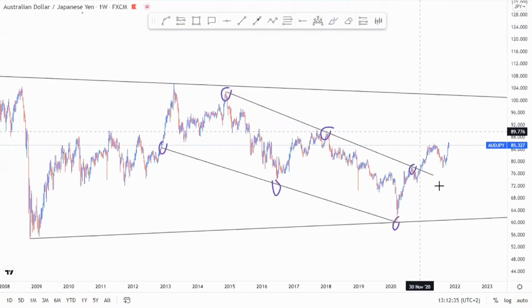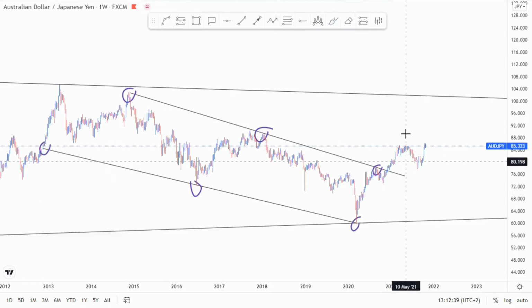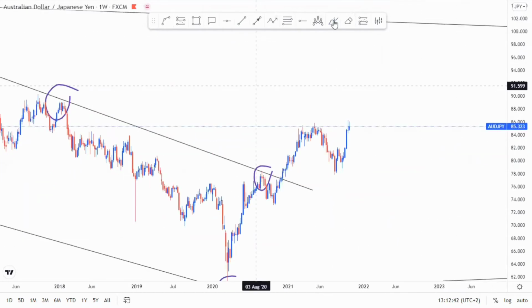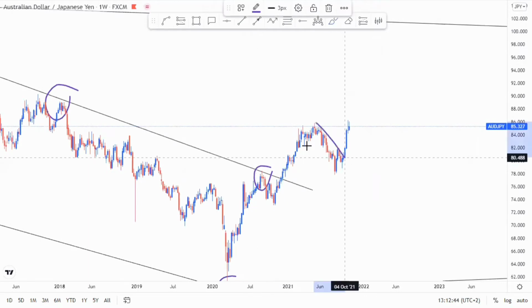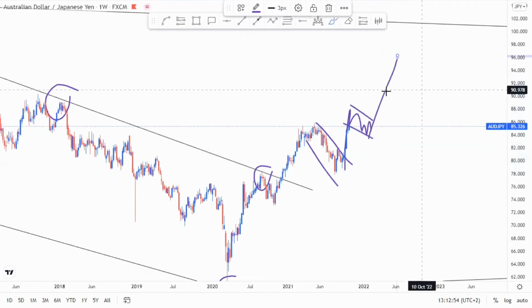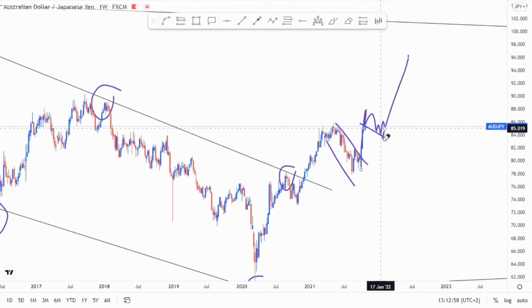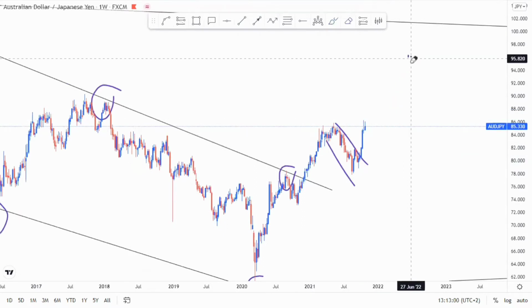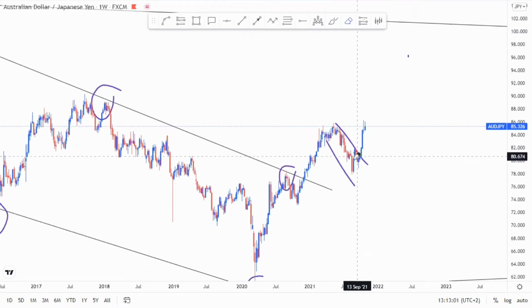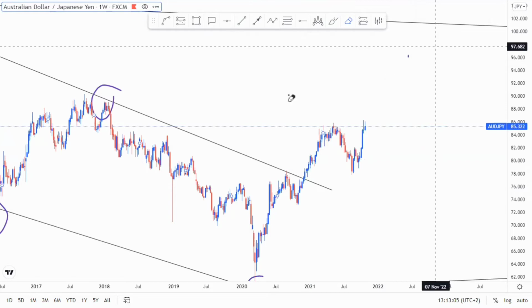As you guys can see, it broke out of the pattern impulsively, and immediately after the impulse, we got this correction on the lower time frame. Then we broke out impulsively. Now we're expecting another small correction. Then we go to the upside, all the way to the upside. That's what I'm expecting on this trade, looking at it from the higher time frame. I hope you guys do follow through and understand as I explain.